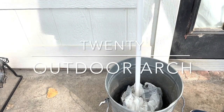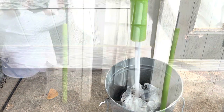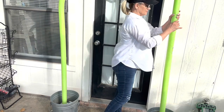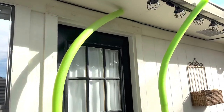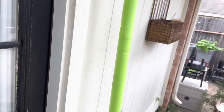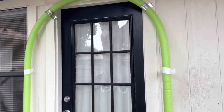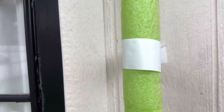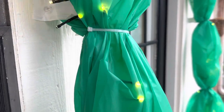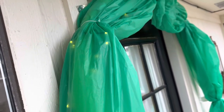For super simple outdoor holiday decor, I'm going to teach you how to make a holiday archway to frame your door using just four pool noodles from Dollar Tree. I use PVC pipe stakes for many different holidays. Put two green noodles on the base and two at the top, join them with duct tape, make tabs out of duct tape and push-pin them to the side of your house, then add whatever decor pleases you.